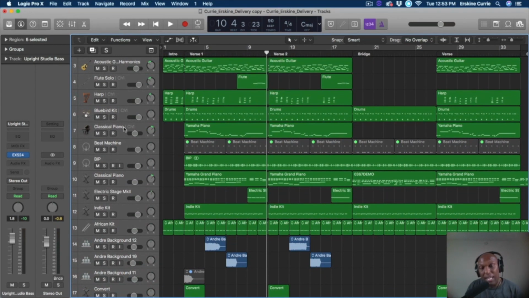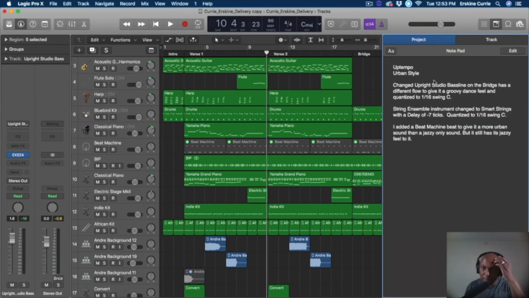And last but not least is notes in your project. So if you go back to the notepad, and here under project, this is where I have notes. The notes are for me, and if I was getting this track work done from someone else, the notes are for them basically. So if they have Logic and they upload this project, I send them the project, they will see these notes, so they will know. I can actually add notes in here to say, what do I want in this song, can you add it? And I'll put the notes in here, boom boom boom. I add the notes in.